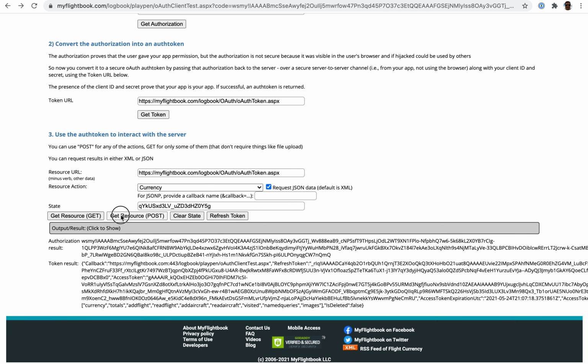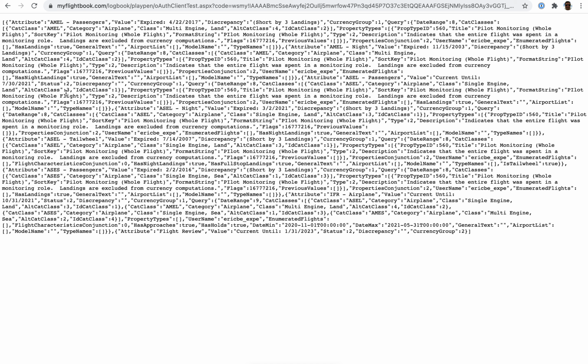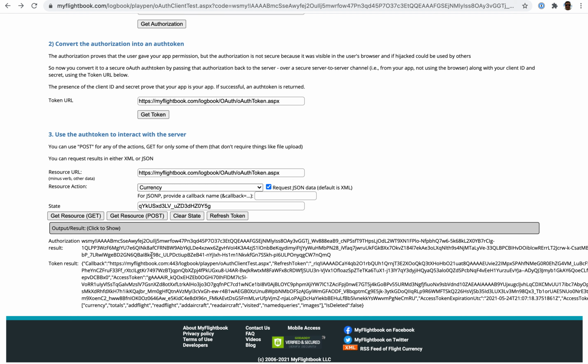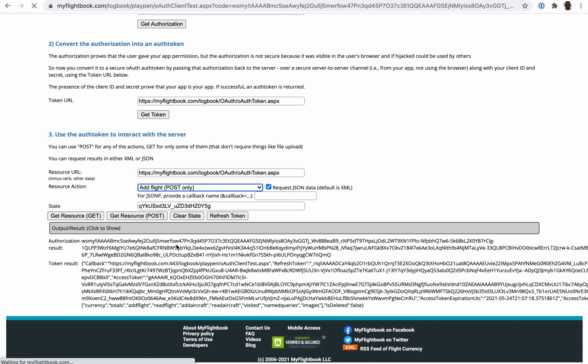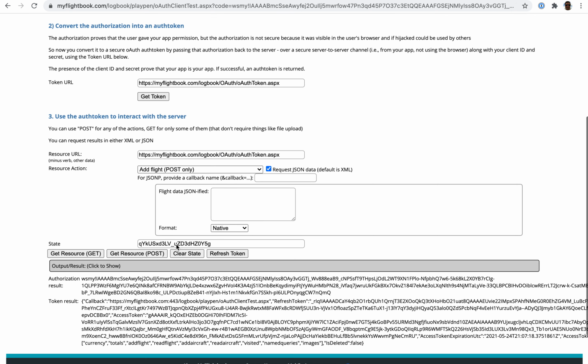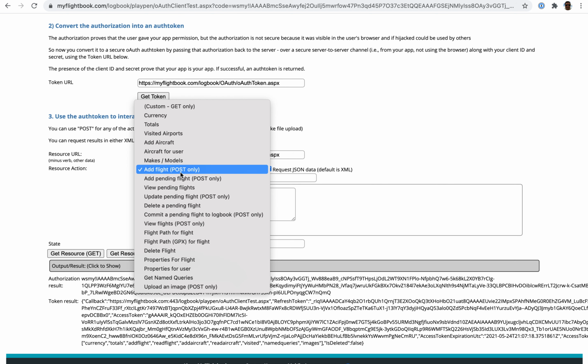And I could have done that just as easily with a POST. It doesn't matter. But there are a number of calls that require a POST. You can't do it with a GET because it has too many parameters, or it has parameters that you can't put into a URL.